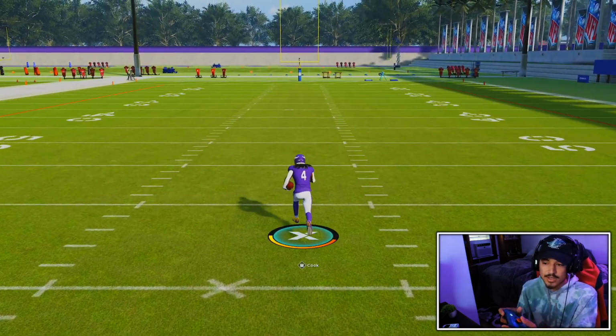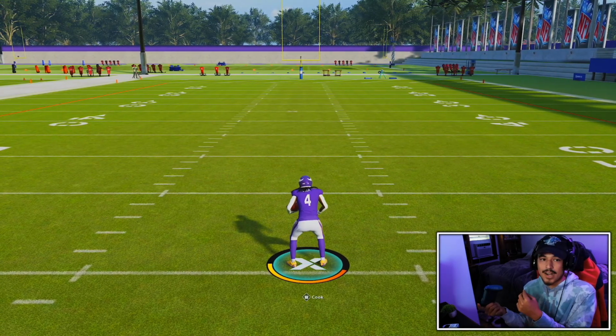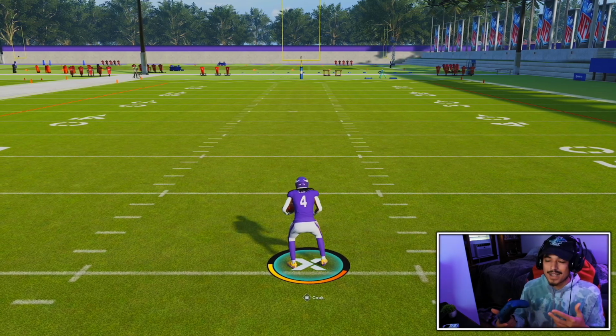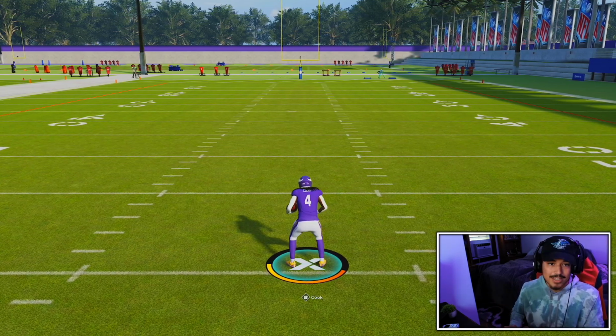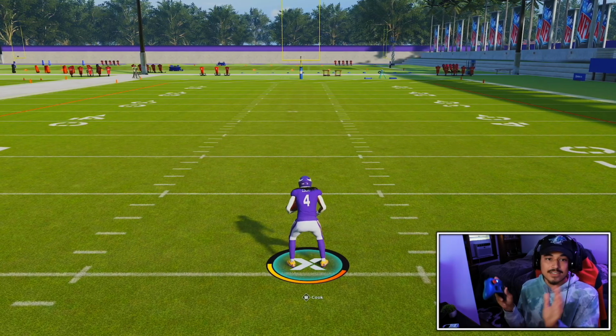Like, here's a skip juke. Dalvin Cook does have jukebox, so it is going to be a little bit more effective on him, but running this move with jukebox is 100% the move, because you get better animations and you cover more ground as well. So Dalvin Cook does have jukebox. Here is the move normally.